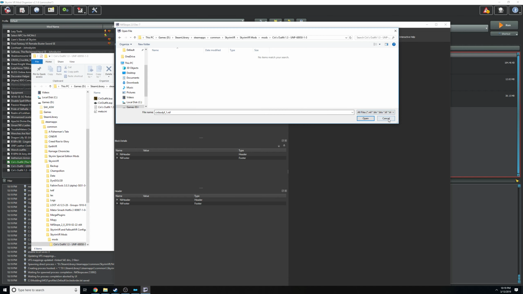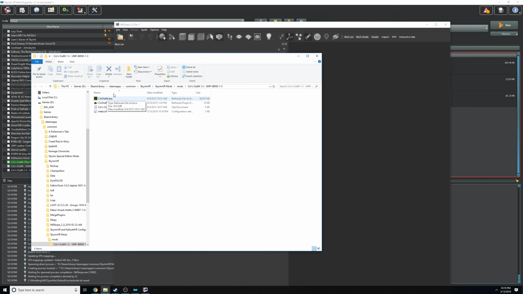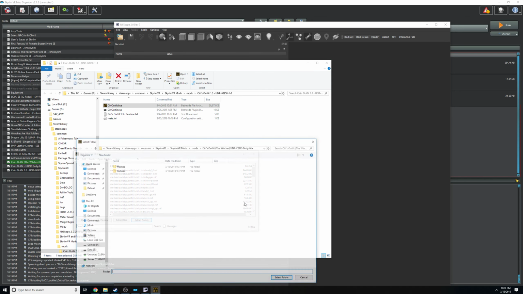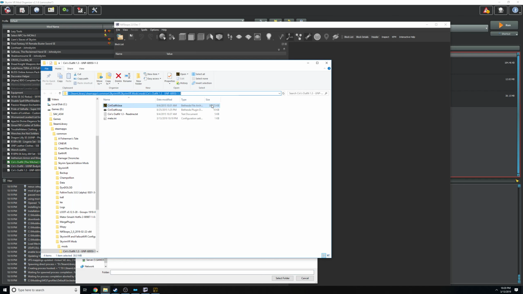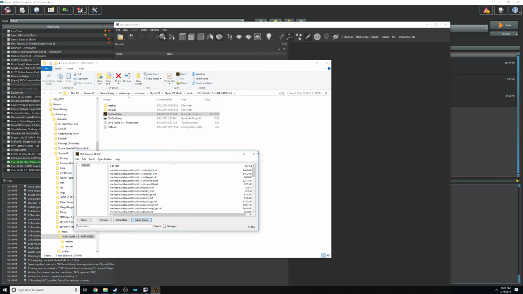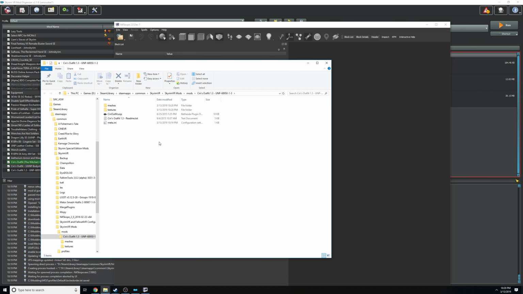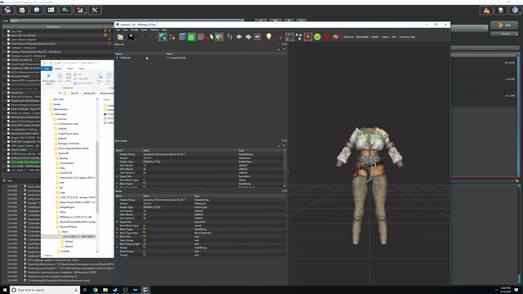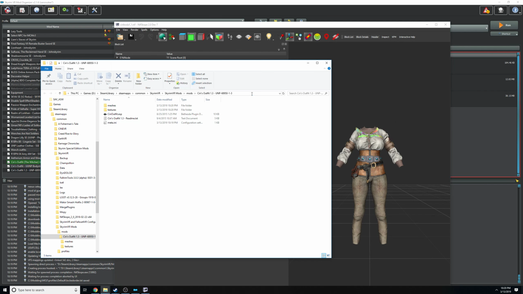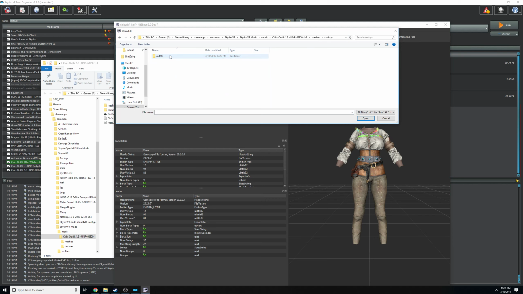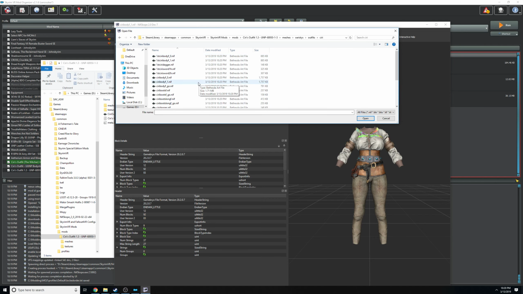Does this one not have, oh okay, it's in a BSA. Another thing with old RIMs is you have to extract the BSAs. If you do not, your game will crash. So select all. Alright, so now we're in loose files, and we should be able to see. Alright, there we go. Am I in the right one? Be funny if I accidentally downloaded the same one again. Nah, that should be it.